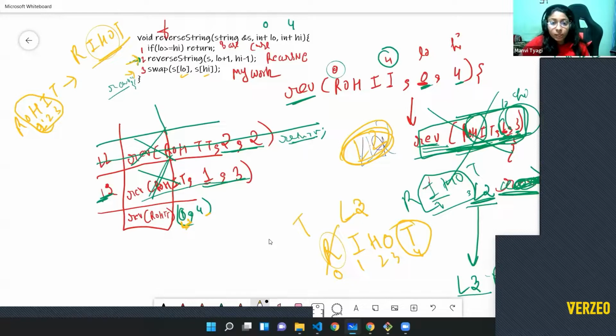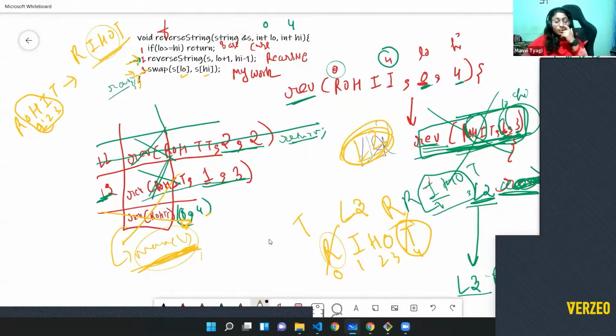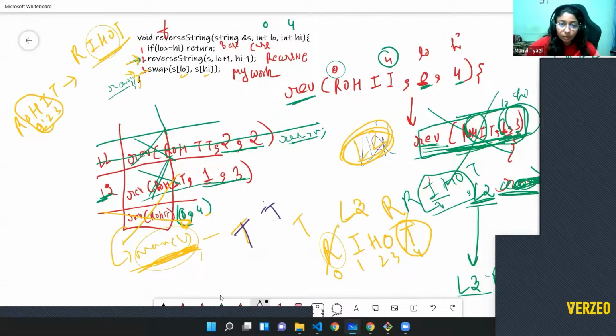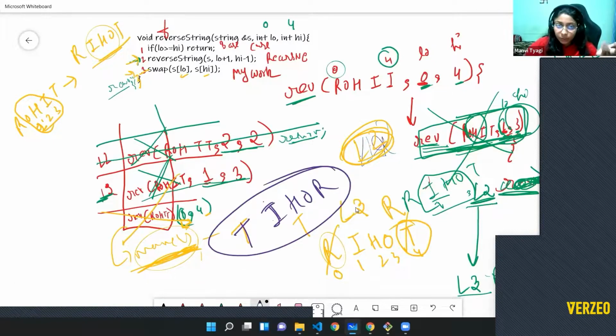Basically this becomes T and this becomes R. After line number 3 there is a closing bracket, which means this function call also returns, to the function from where it was called, like the main function in C or C++ or Python. We gave the input to this function as Rohit, but the final answer that we have received is TIHOR. All right, that's how the dry run of this particular code looked.